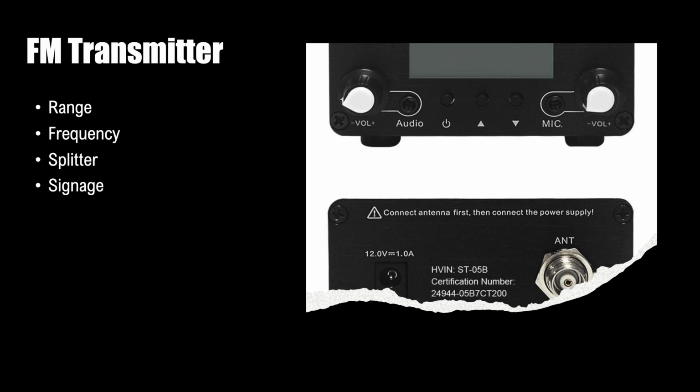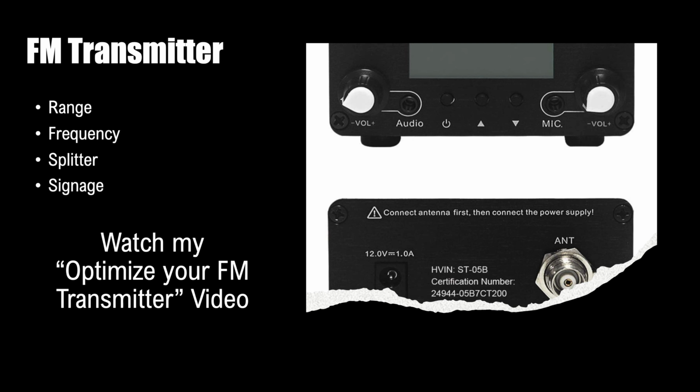You're going to need some type of signage for people to know what radio station to tune into, and this is one of those things that once again I found out by trial and error. I set it all up and I was like, oh man, how am I going to show them which station to tune into? So just make sure you keep that in mind. Also, optimizing your FM transmitter. There is a little bit more that goes into this. So take a look at my video and I will show you how to get the best transmission for your FM transmitter.